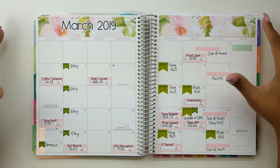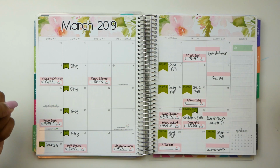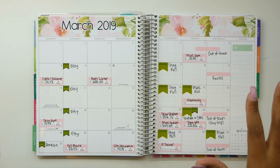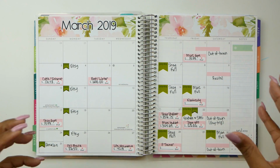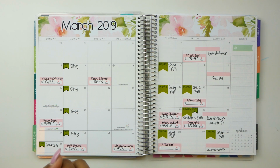What I like to do is write down all paydays so I can make sure we're receiving money on time, we're receiving money, all of that stuff. I like to write down all bills that are due. And in this particular planner, the budget planner, I like to write down trips and expenses and such that are larger that we need to be mindful of, like dental procedures, car repairs, ones that we know are coming up.